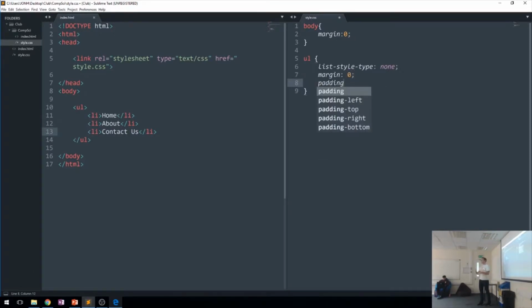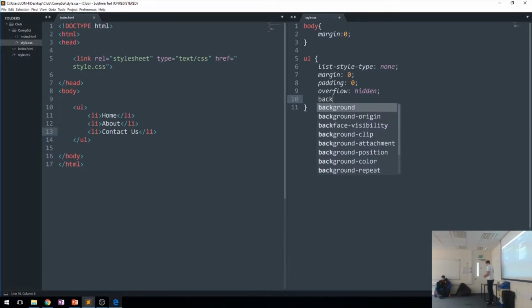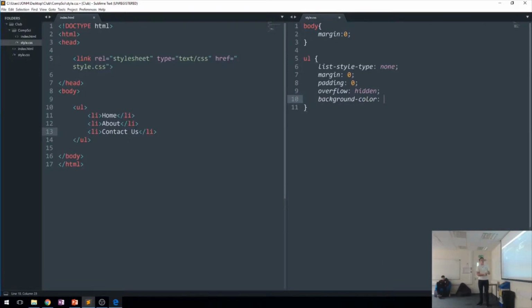All this is doing is removing the default elements out of the list. From there, we want to ensure that overflow is hidden so that it doesn't move down the page where we don't want it to be. Following this, we have the background color, which you can pick to be your own. For us, we're going to use this hex value.